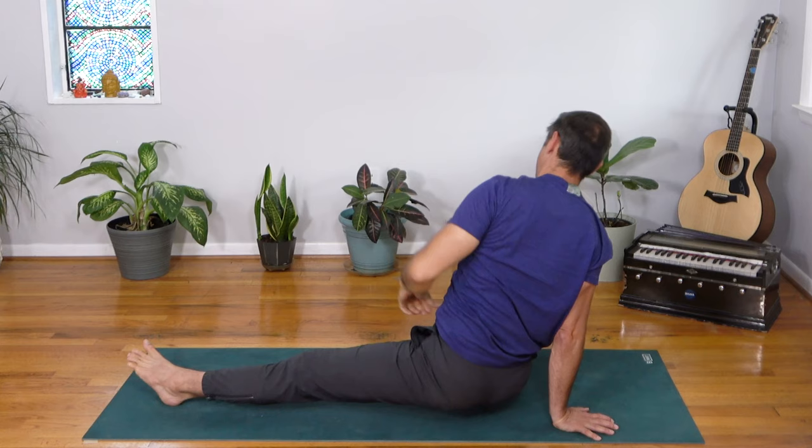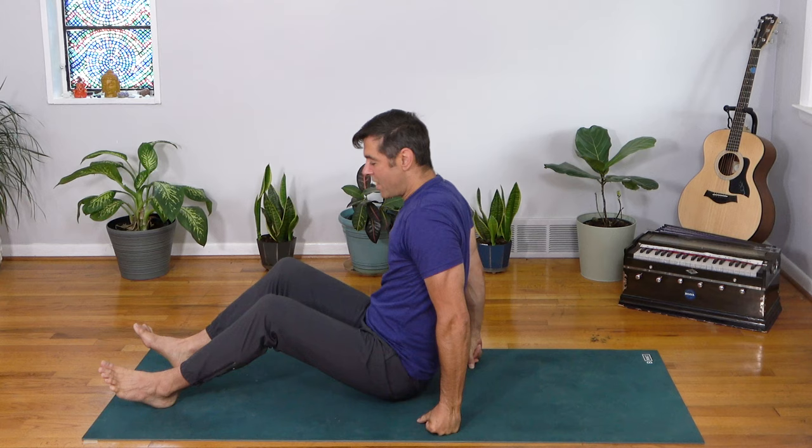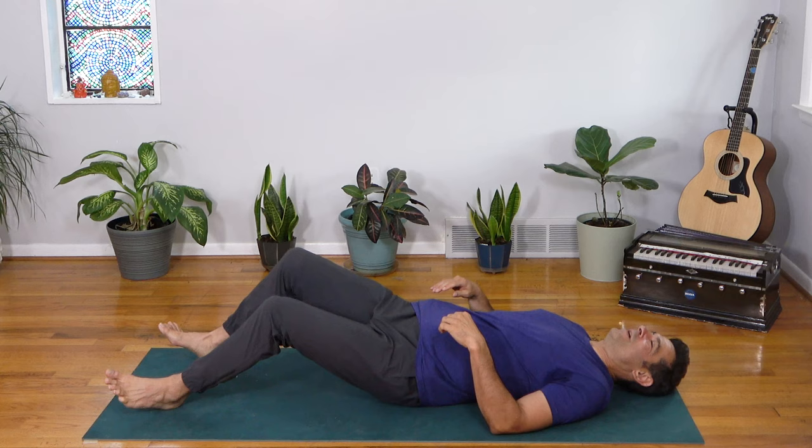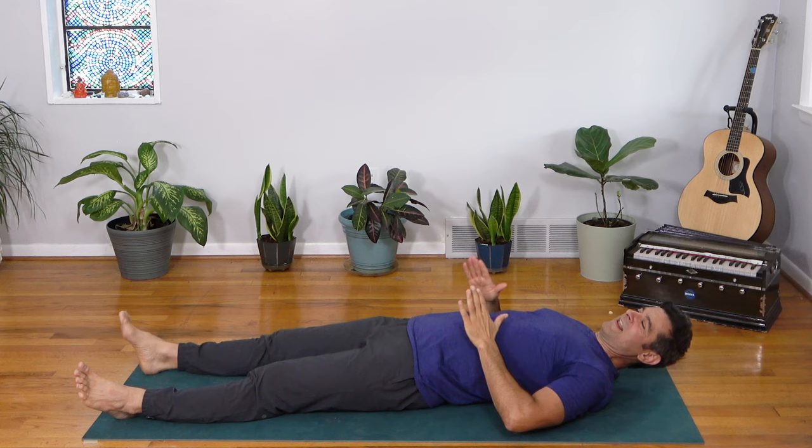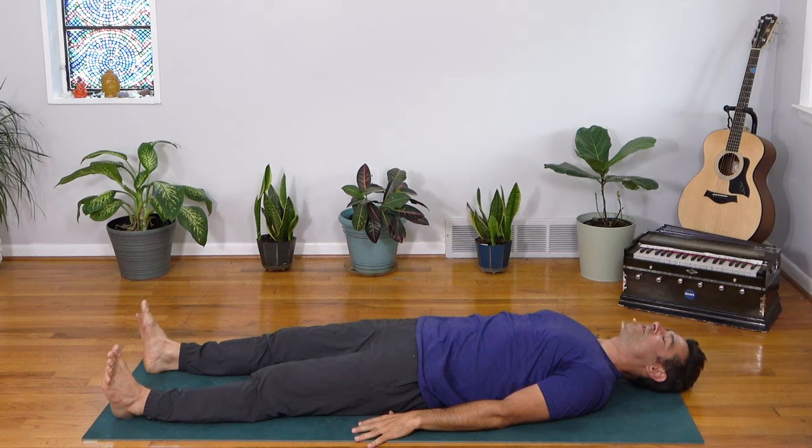Feet together, hip distance apart. Guess where we're going? To our backs to play with some ab work once again. So again, just have fun with it. Breathe, let the body shake and do whatever it's going to do. You're just breathing and letting the core do its thing. Okay, hands next to your sides. Take your feet up to the sky.